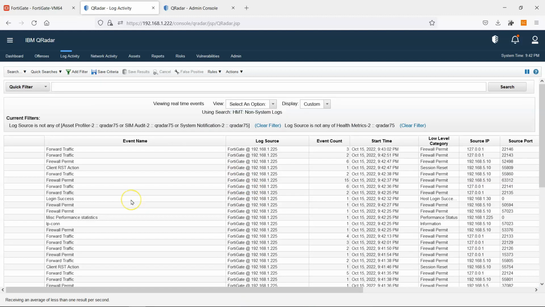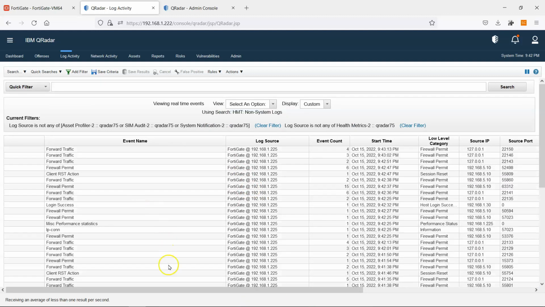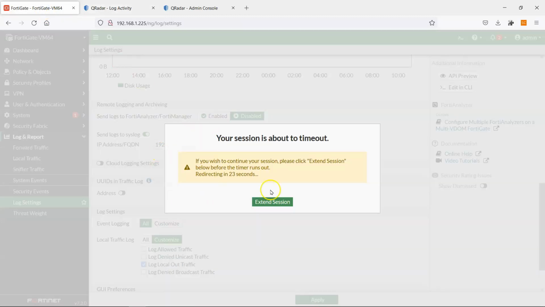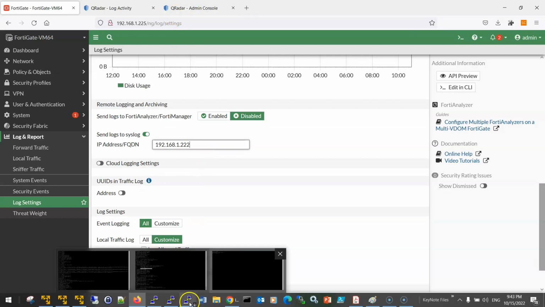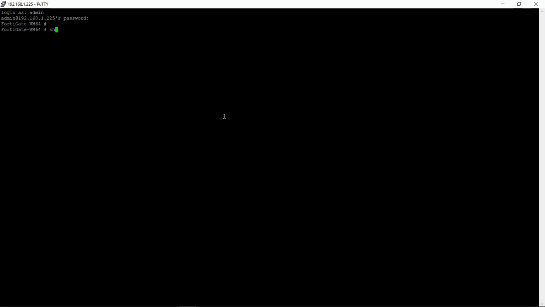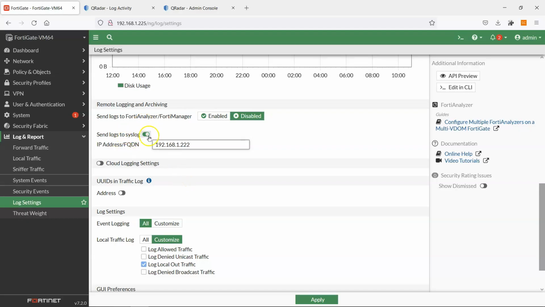And if you want to check the settings for the log source in more detail, not just the GUI, because as you can see the GUI is very limited. However, if you want to check more details, you can go for the CLI on the FortiGate, and we can issue some useful commands about the log. I think show log system syslog daemon setting. So you can see here, this is almost the same thing that we see here, that we enable and we put the IP.